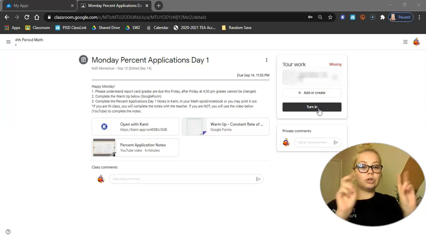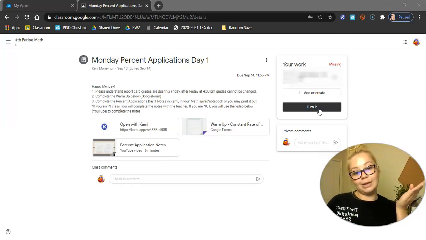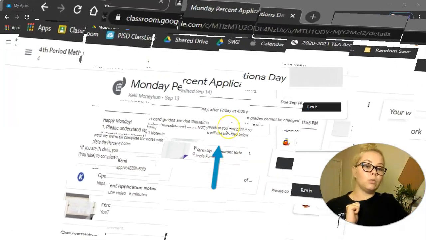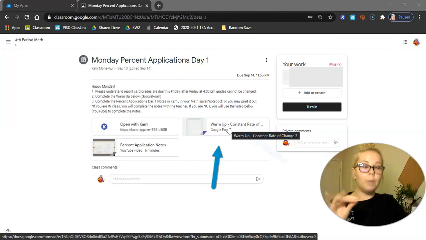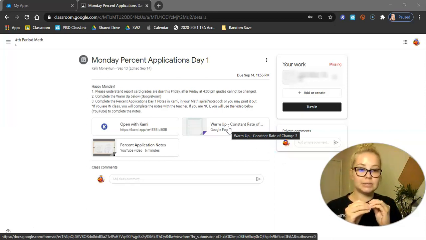Okay. So once you turn in something, if it's graded, we will return it to you, but that does not mean you need to resubmit it unless we have a note that says, hey, this is blank, or hey, this isn't your best work. Try it again, please. Okay? Using UPS from now on as a way to help us track attendance. Okay? So especially if you're a virtual student, you must. You absolutely must. Please do the warm up every day. If you do nothing else, do that warm up so you will be marked present for the day.